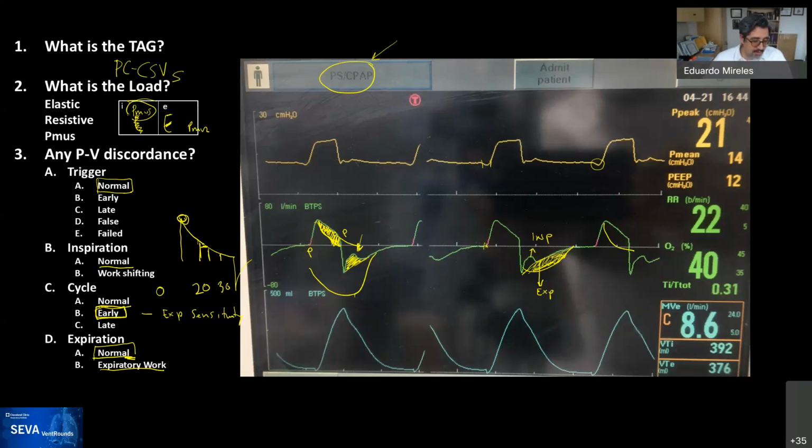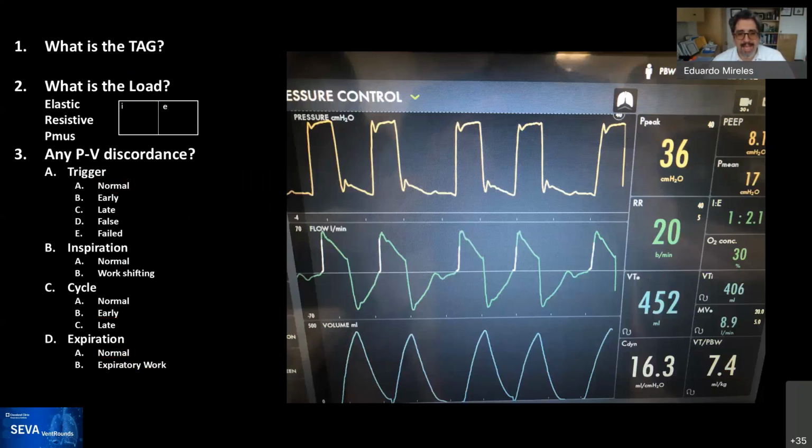Recently when we got the Hamiltons, one of the comments was, well, you cannot set a pressure trigger on these machines, and it turned out that you could. It was just hidden in the background, and you have to activate it so that it's present for the caregivers to use, if you think that is something useful for them. Very good. Excellent comments. All right, I have the next one.